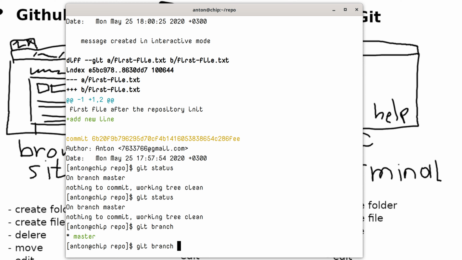It might not work, for example, or maybe we just want to test it without adding to the main branch. So first we create a branch with git branch, let's call it feature. No, let's call it new feature.